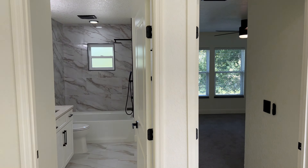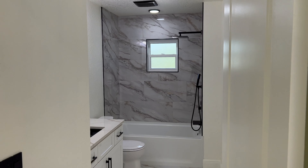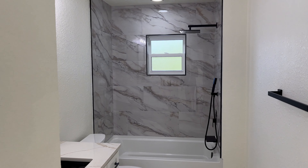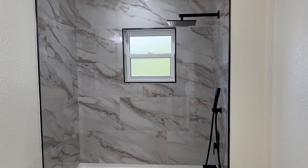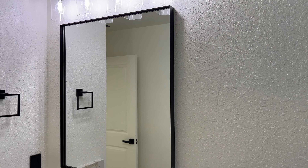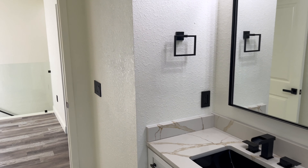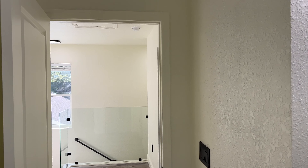You have this cool area — it's not necessarily a second living room, but you have enough space to put a chair here. Here's that first full bathroom — I really love the tile they decided to go with. Black finishes, really cool design. You can see that sink and there's that beautiful big mirror with black finishes again throughout. Really cool finishes in this property.